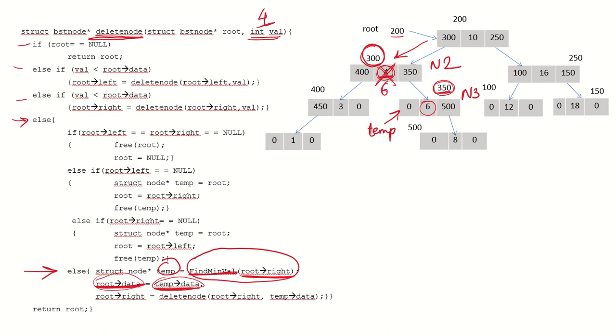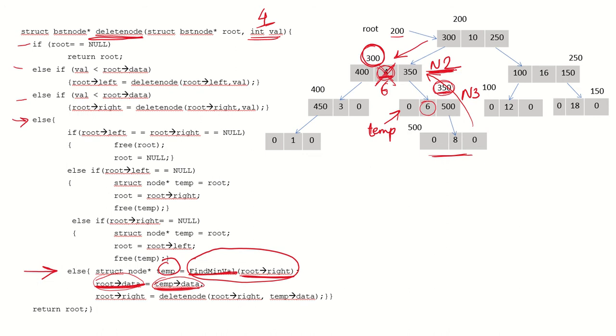Now we have actually replaced N2 by N3. The only thing that we need to do now is assign this child to N2 and we will be done.